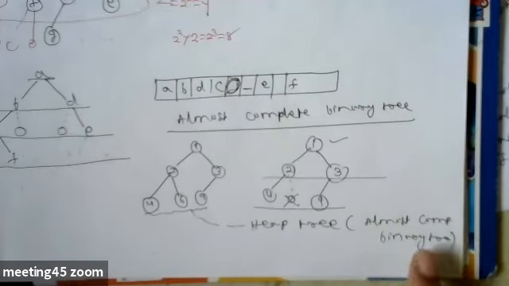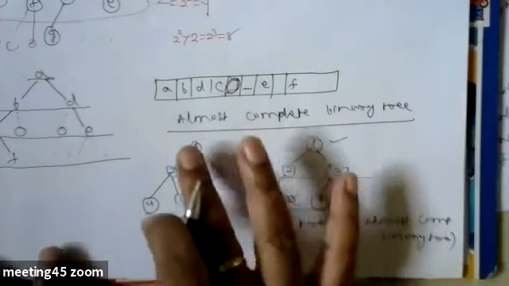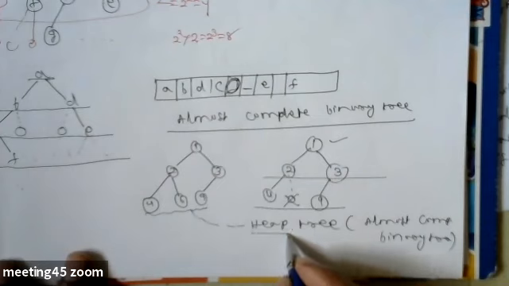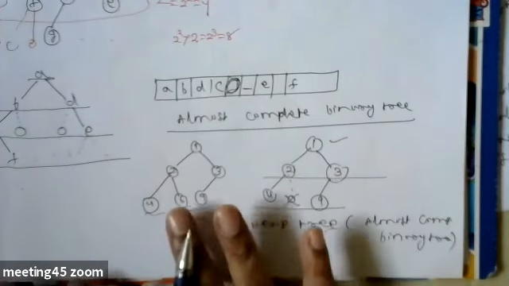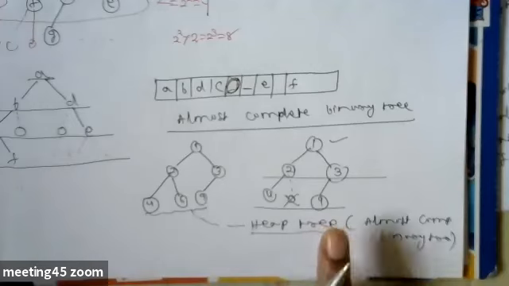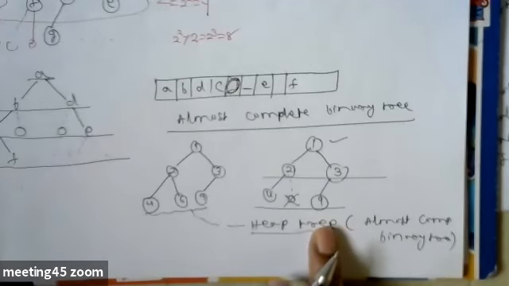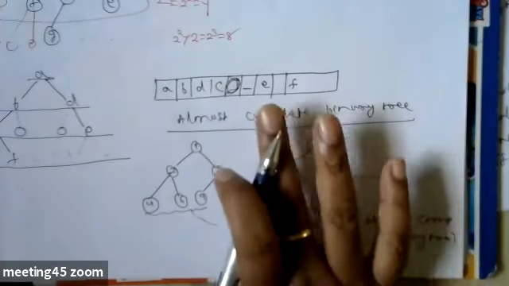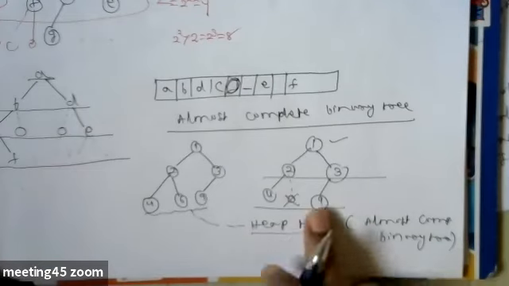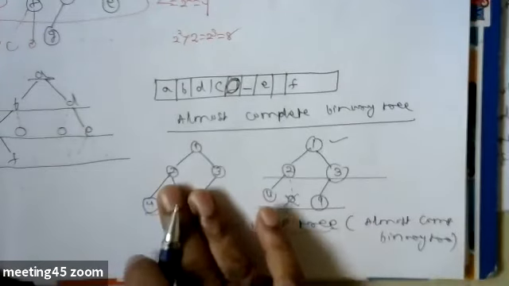So from this, you can understand that this tree has a certain importance, because many important trees like the heap tree are also following this kind of standard. That's why they say the heap tree is never implemented using a linked list, but rather using an array. Whenever we study the heap tree during heap sort, we will first study how to represent the heap tree using an array, then how to perform operations on top of it. So this is basically called the almost complete binary tree.